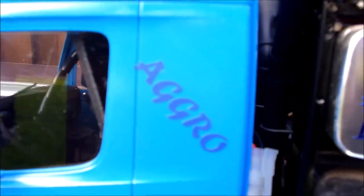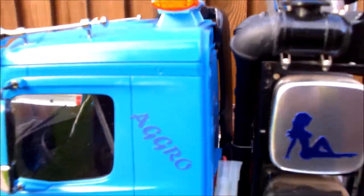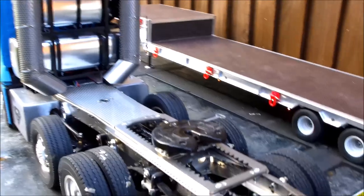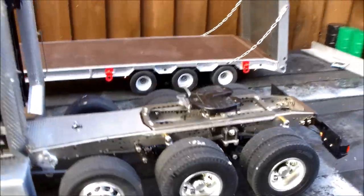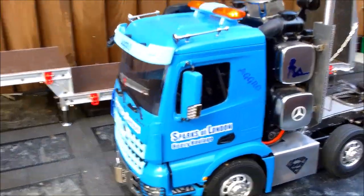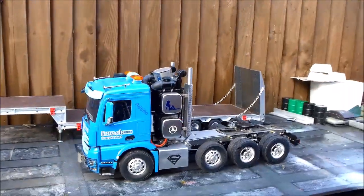It's the only truck I've ever named, and believe me, it lives up to its name. Because it has been a right pain in the arse to build. It has fought me every single step of the way. But I think it's worth it.